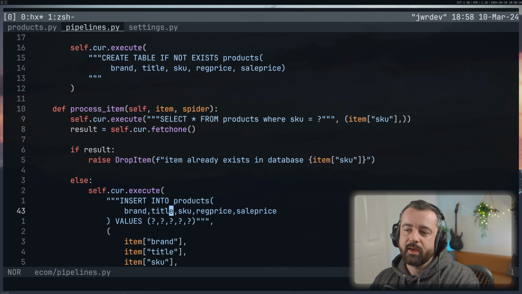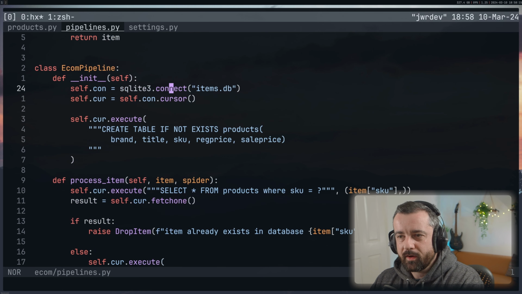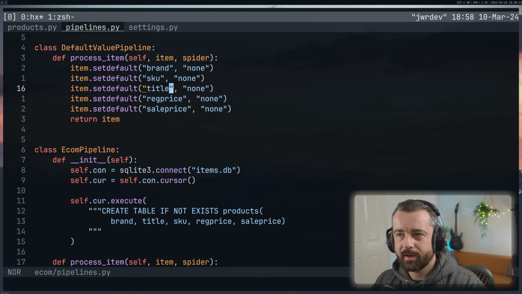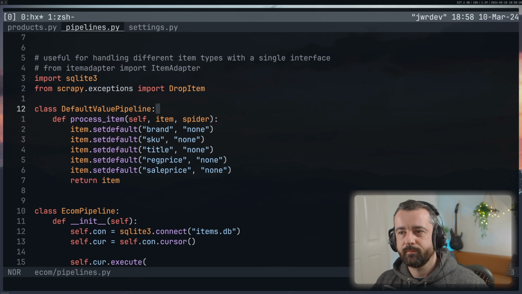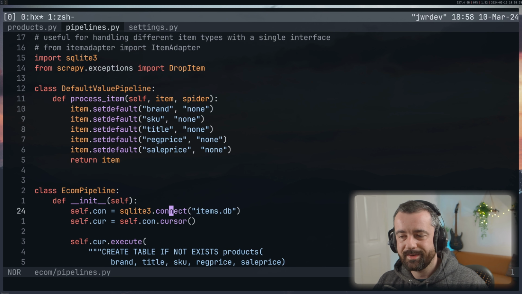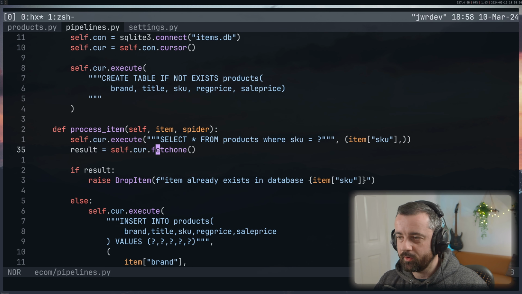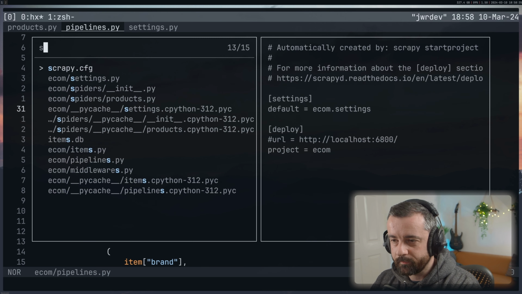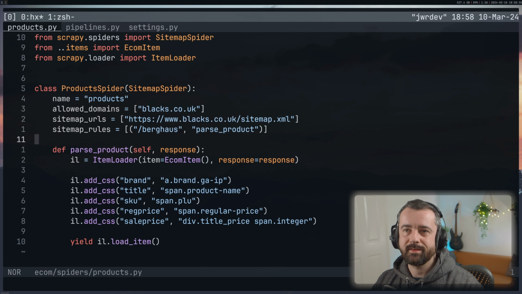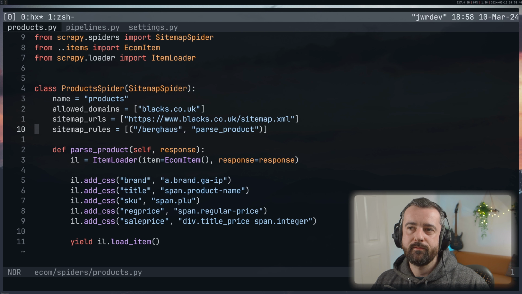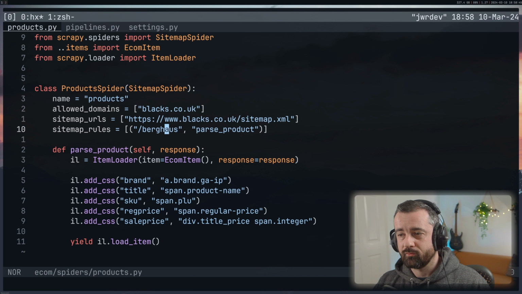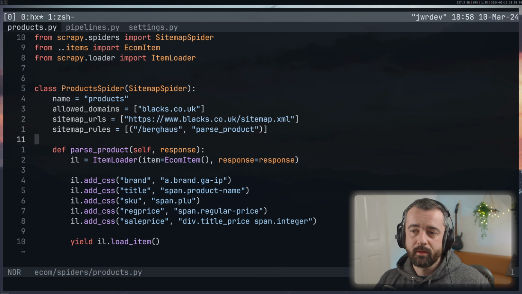But yeah, there's a lot of things in here I think could be a little bit tidier, but this is hopefully giving you a good idea of how this sort of thing can work, some of the ways that you can try to overcome some of the issues that you find within Scrapy. Like here I did defaults because I needed them for my database, but again you could do it a different way. Dropping the item if it already exists is pretty handy to know how to do, and of course the actual sitemap spider itself, which is a bit more niche but still very useful. And of course you can have multiple sitemap URLs, multiple sitemap rules that point to different callback functions as you need to do so.